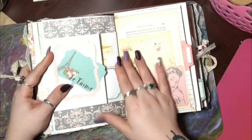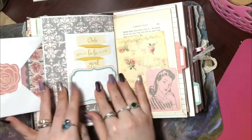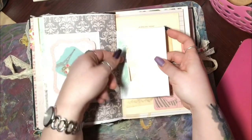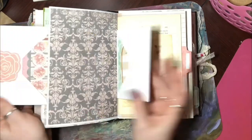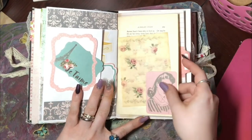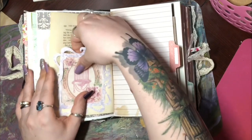The next signature is decorated and there's a tuck spot here for another picture. This is an envelope — it's empty. Another tuck spot for another picture, and this is another envelope — this one's got a goodie inside of it, just a little jar. This is all magnetized. This is another tuck spot for more stuff that she can add — it's a photo mat if she chooses to use it for that.